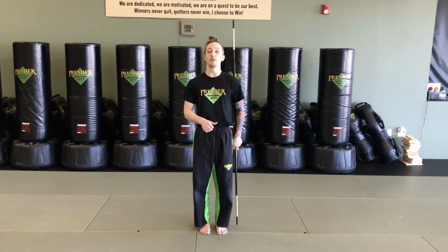Black belt training students, when you're practicing with your bow staff, again, make sure that you ask your parents' permission before you just take the bow staff out and start playing with it. Make sure you're in a place that's going to be safe where you're not going to break anything or hurt anybody or anything.